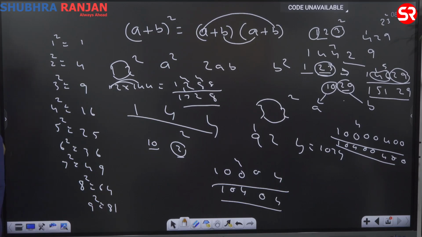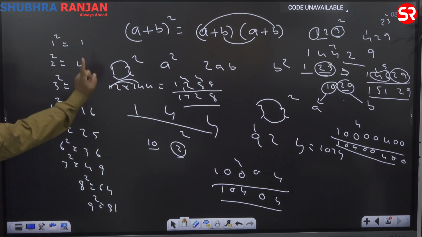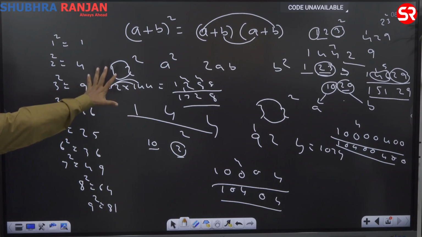When you are comfortable with 2-digit multiplication, squares, 2-digit square, 3-digit square, 4-digit square, it's easy to do square roots as well. It's not a problem. But as far as the examination is concerned, 3 digits are more than enough. But anyhow, I will tell 4 digits as well. Okay. Everybody is okay with this? Still any doubts? Shall I tell one more way? Is it comfortable to you all? Okay.